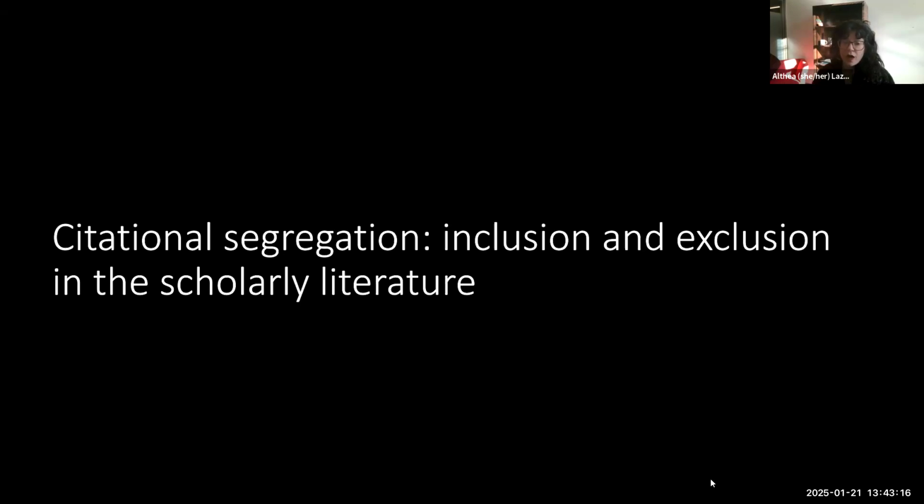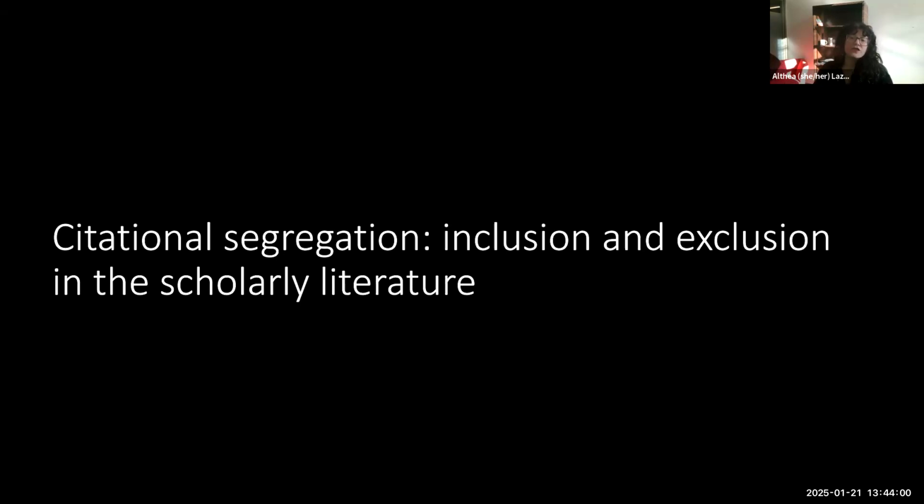And talking through how this happens is the first step in adjusting for that in your own research. And adjusting for that, I think, is important for two reasons. One, it is unjust that there has been that level of exclusion in scholarly research, but it also makes for poorer research. You'll see that the most rigorous research includes and represents a diversity of viewpoints and experiences. That's how you get to the best, most rigorous answers. And that's what we're shooting for in our research. So I'm going to talk through some of the scholarship that's been done on this subject to help prepare you to think about your own research strategies in relation to this.